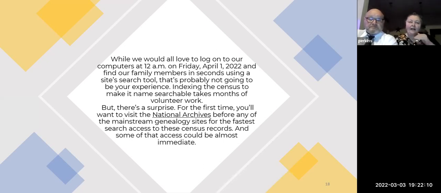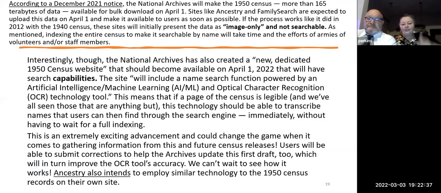There is, and I'm going to make this definition now, the name search option that, for the first time in the census release, might work for your family. And the first name search opportunity, hopefully, will come from the National Archives themselves having a name search. I just added this slide in as I got the information more available yesterday, so I apologize for it being nothing but words.